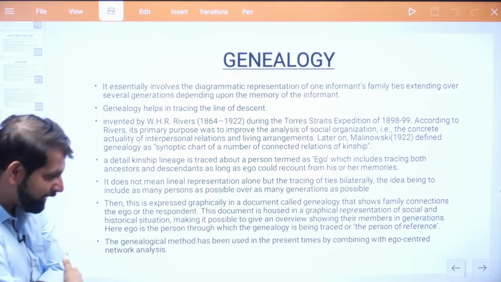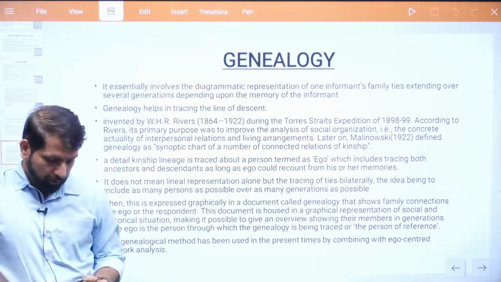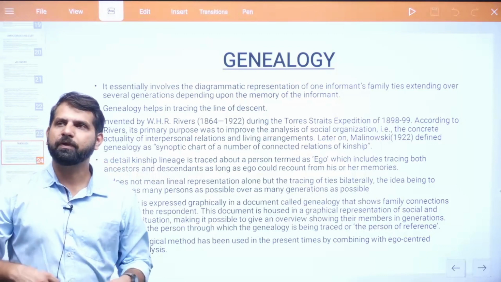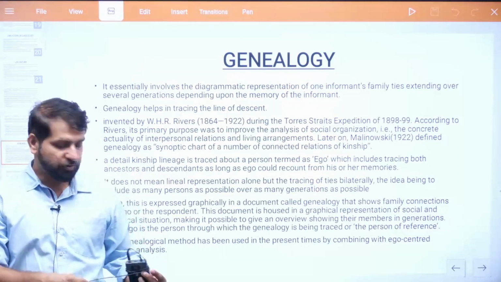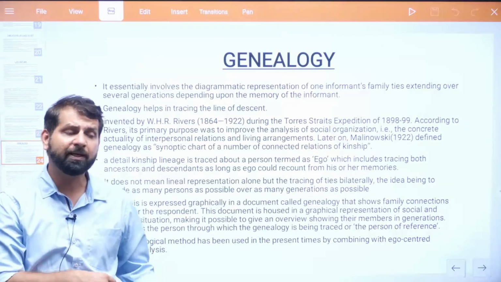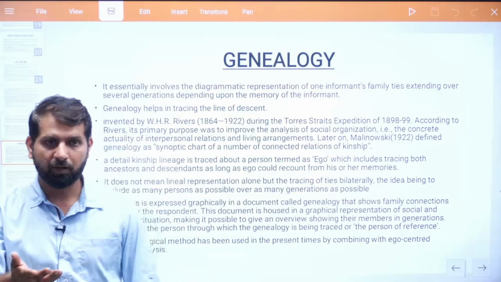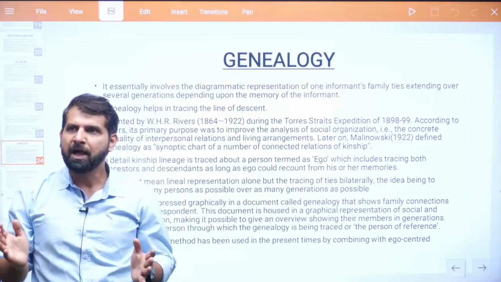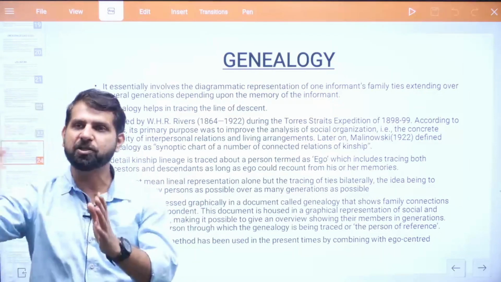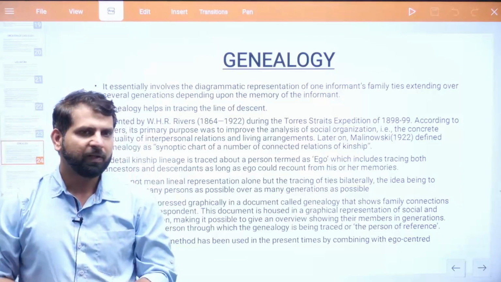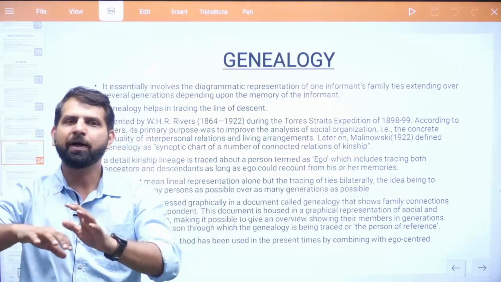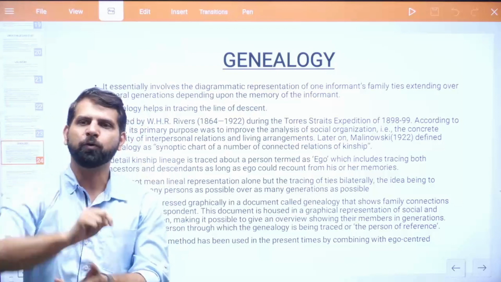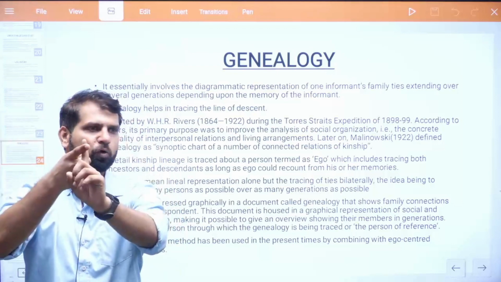So initially, especially after Rivers, the classical ethnographies which we have, all the anthropologists made genealogies, and genealogies are so big because people in tribes, in those indigenous primitive communities, have a very good memory, because they are small homogenized communities. More or less everyone is related to each other, and when you draw a genealogy, you will find that connections of different households can be traced down with that. If I draw your genealogy, for example, you and your maternal uncle are living in the same locality, and if I ask them, they will tell me about you and you will tell me about them. I can relate both of you through the genealogies.